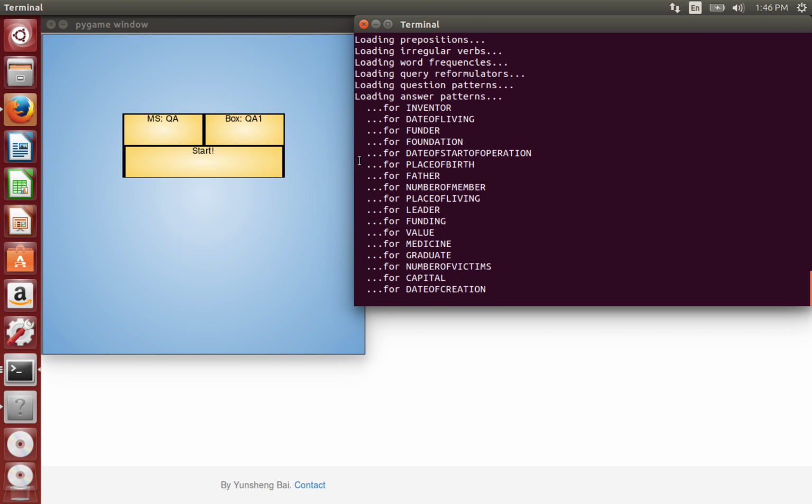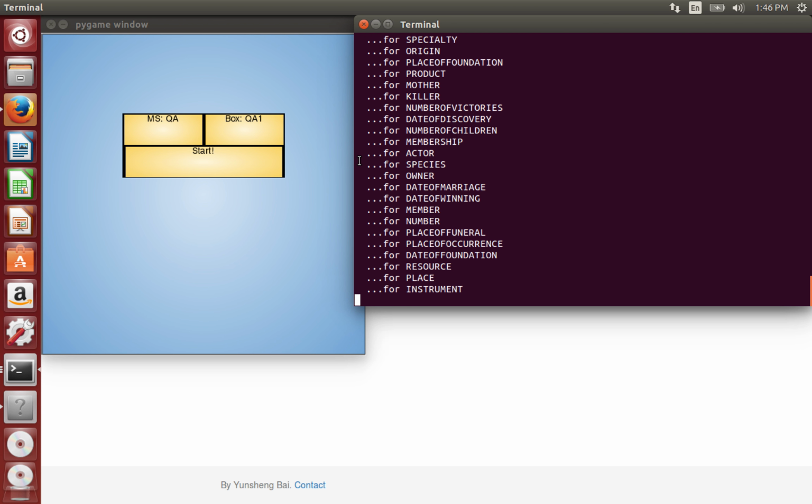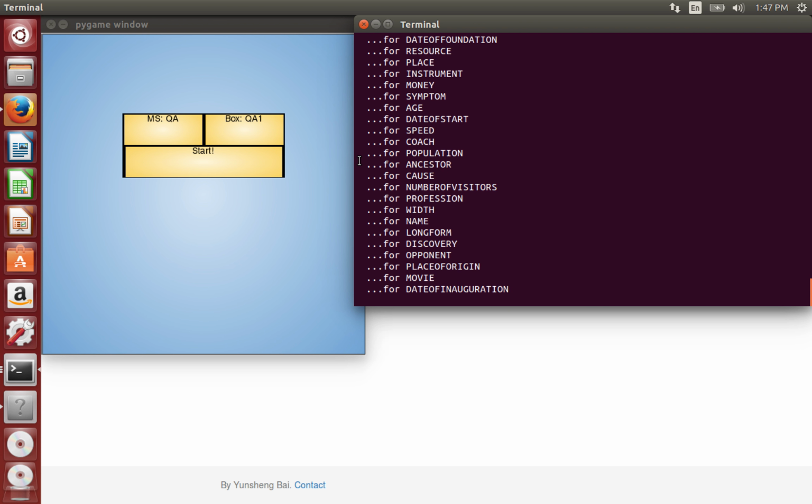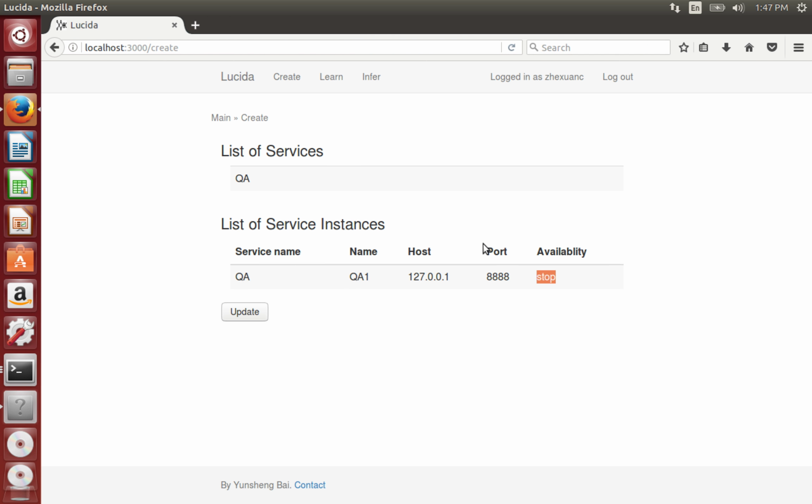We'll probably need to wait about 30 seconds. Now it's running, and we close that. Then we check it again. Now the availability has changed to running. And that's all we need for our workflow. It's very easy to register your own workflow.